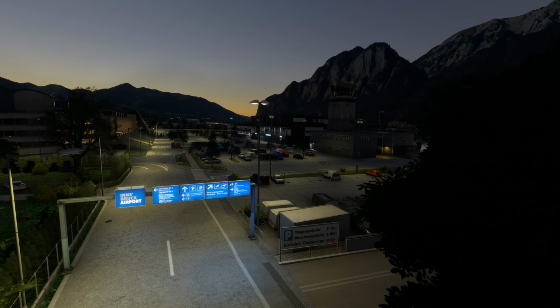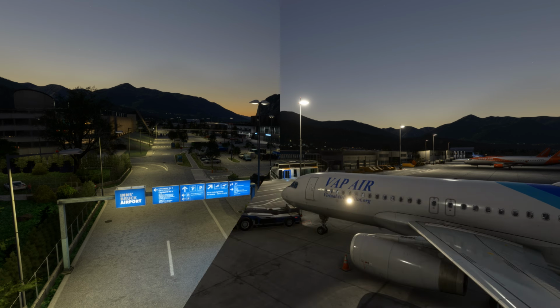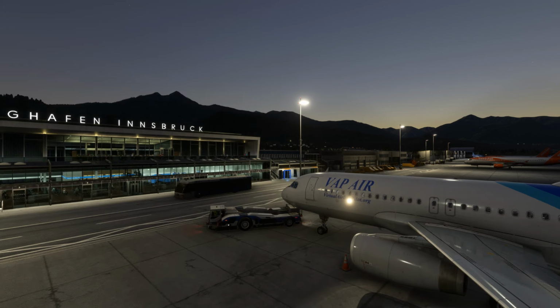There we are, quick look landside towards the main terminal area. Here are the road signs and various other signs, all in German. And yeah, I mean, it looks great. It's wonderful. Very, very impressive. So let's head back airside, have a close look. So here we are, Flughafen Innsbruck, or Airport Innsbruck. Here we are in front of my aircraft parked on the stand. Nice to see these vehicles also have lights.